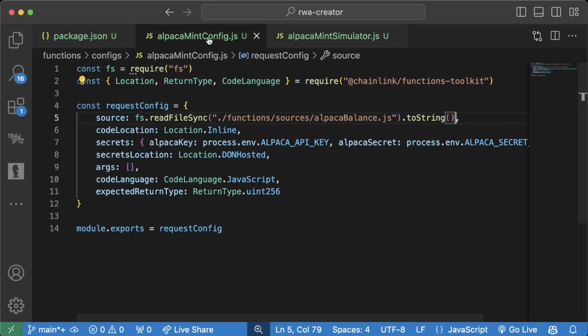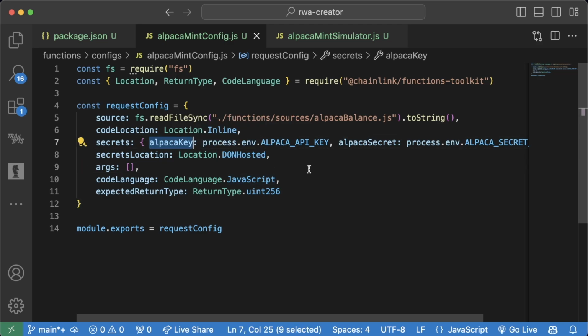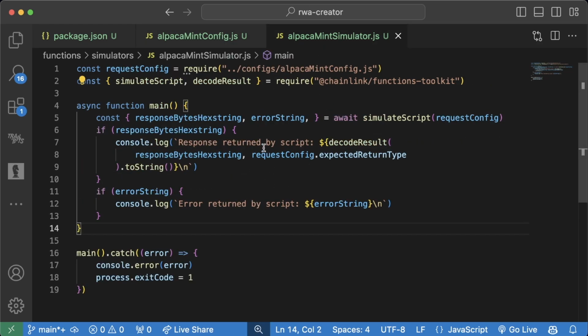Then what's gonna happen is we're gonna send our secrets up to the DON, and we're gonna use this really cool thing called threshold signatures so that even the different single nodes on the DON can't read our secret here. We're gonna send it up to the DON so that it can execute our script. And this is a little simulator we just ran here to simulate exactly what the Chainlink nodes are gonna do when they get our script. Phenomenal.